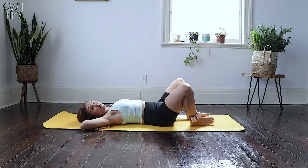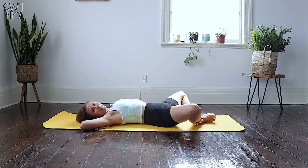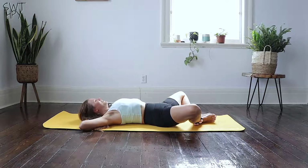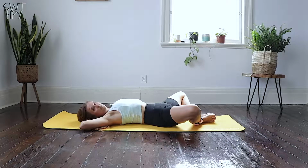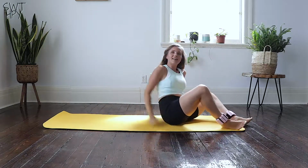Set the feet down. Find yourself in a butterfly stretch. Take a much needed big breath in through the nose. And a big breath out. Very nice work. Slowly make your way up to seated.